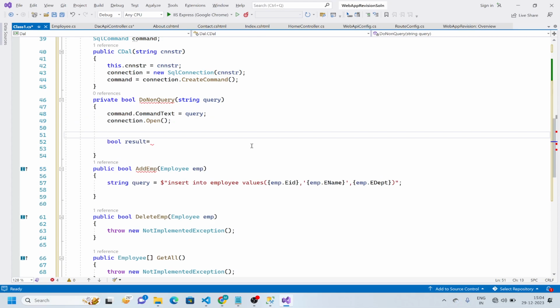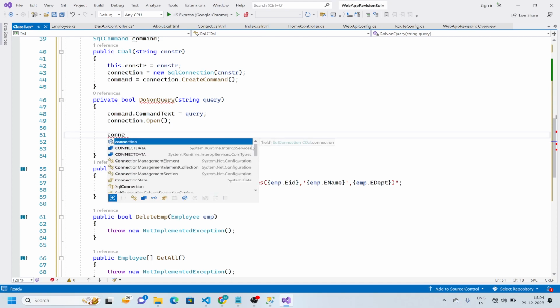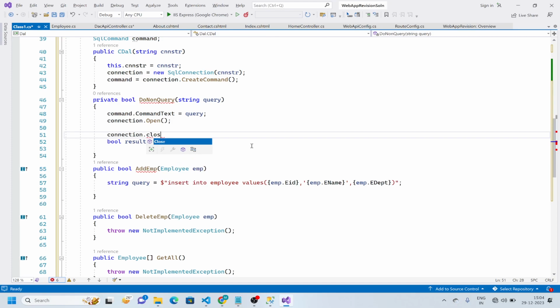Okay, we'll go ahead, connection dot close. Connection dot close.